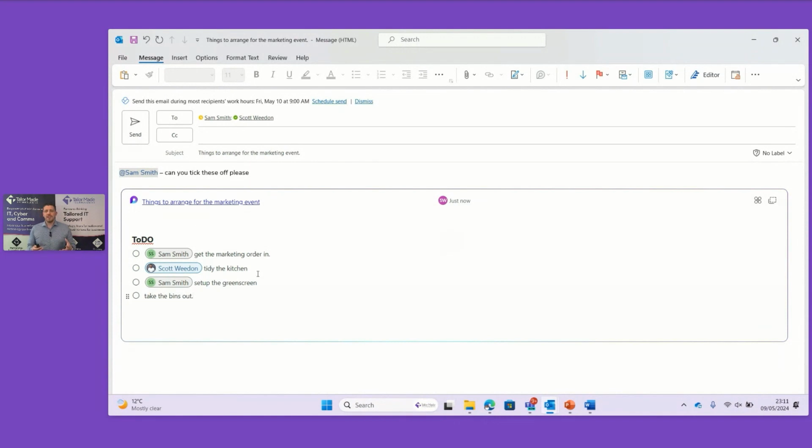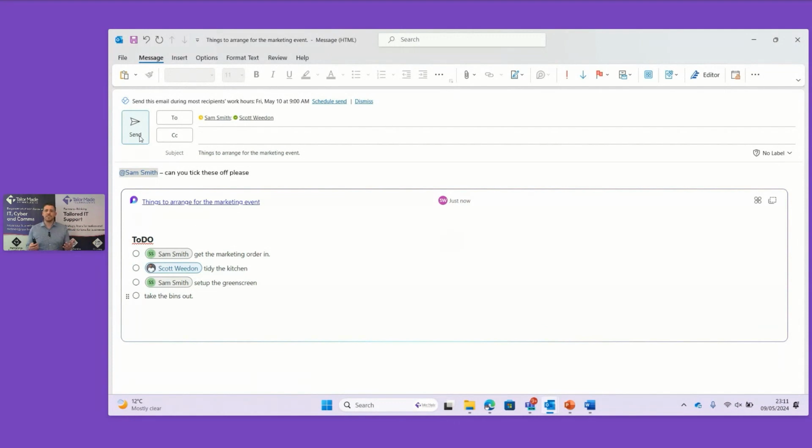The way this works is that that's now a dynamic piece of content. You can tell it's dynamic because it's got this sort of box around it. When I send that to Sam as an email, every time he goes back to that email, that dynamic content can change. So if he completes one of those tasks and he ticks it, when I look at the email or he looks at the email, that email will show a tick next to it. Okay, if in a week's time he does the next task and he ticks it and I go back to that email, it will show 2 ticks in it.